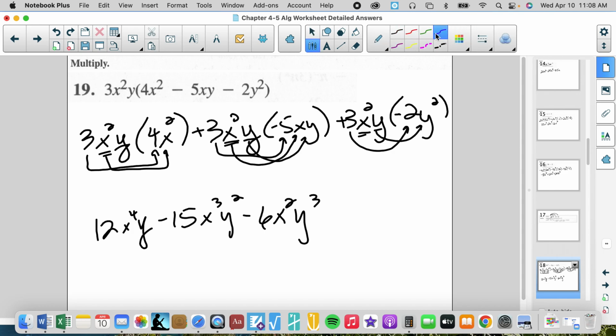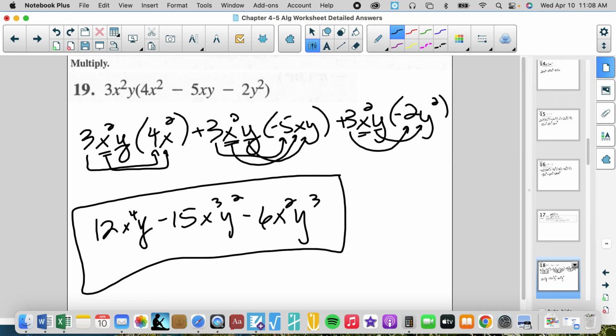Yes, it is. I look at my first variable in each of the terms, and it's got to be alphabetical order. We notice that they're all x's, so I can't differentiate which one comes first by just the variable. They all have the same first variable. Then I look at the exponent: x to the fourth, x to the third, x to the second. It needs to be in descending order. So x to the fourth comes first, then x to the third, then x to the second. So this is correct. That is standard form. That is my answer. I can't combine them. I don't have to rewrite them.